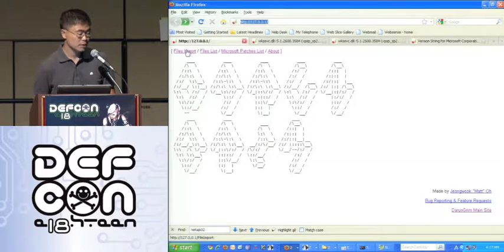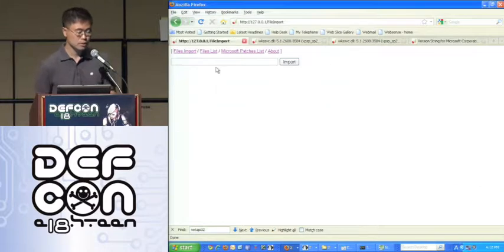If you click here, files import, there are some input boxes here. You don't have any files yet, so you need to import all the files from a remote machine or your local machine.